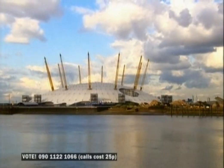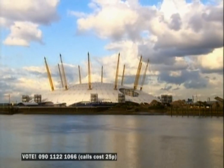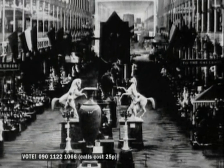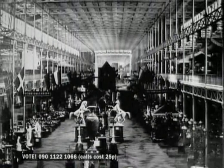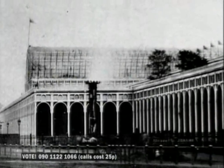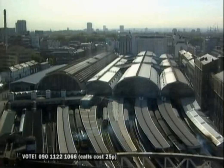The problem with the Dome is that we had nothing to put inside it. It's a far cry from 1851 when we built the Crystal Palace to show off all the innovations that were powering the empire ahead. Brunel was on the committee, of course, but he had very little to do with it. His main preoccupation at the time was a mile down the road: the crowning glory of the Great Western Railway.